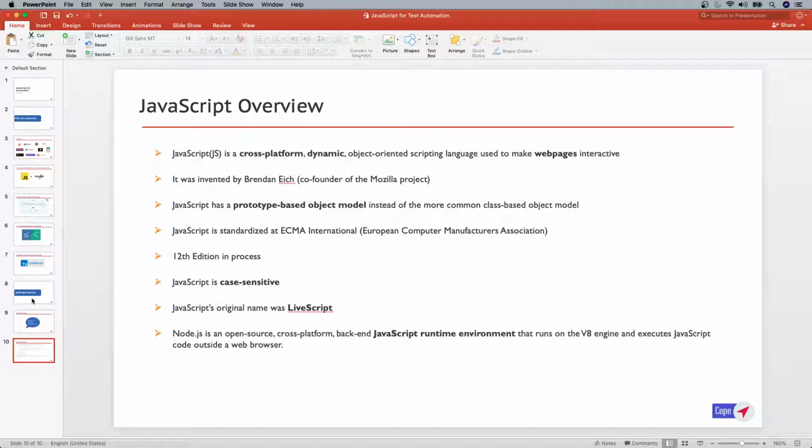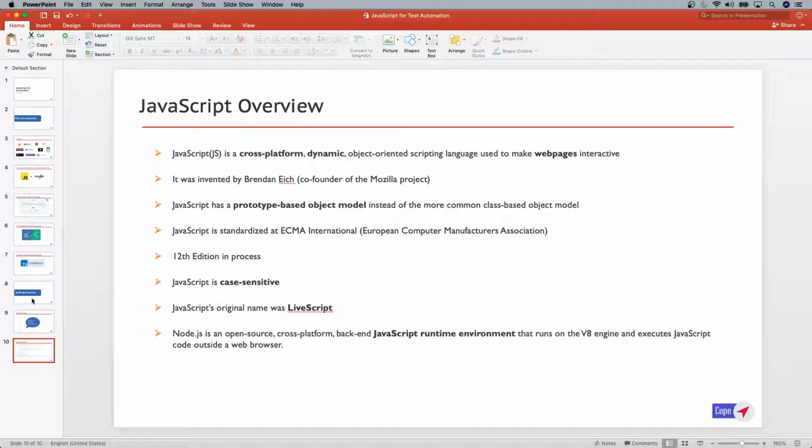And another point is JavaScript is standardized by Ecma International. So Ecma is the European Computer Manufacturers Association, which defines the specification and standards for JavaScript. And basically JavaScript adheres to those specifications. And the current edition of ECMAScript would be the 12th edition. So we can relate this with the current year, 2021: after June we'll get the 12th edition. So next year we'll get the 13th edition after the month of June. So almost every June of the year, they release a version.